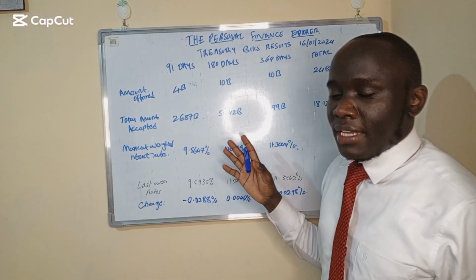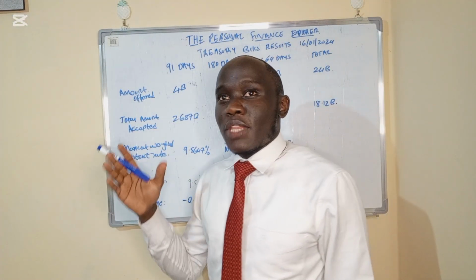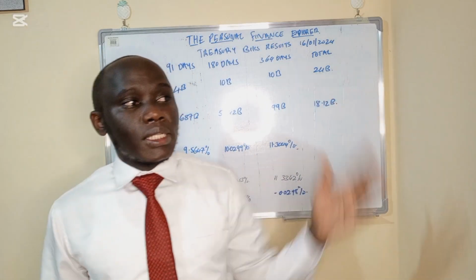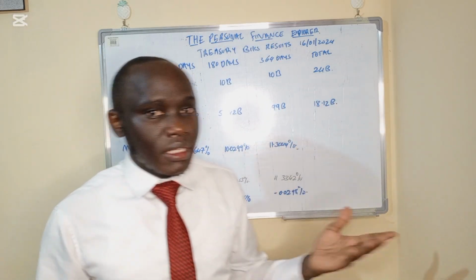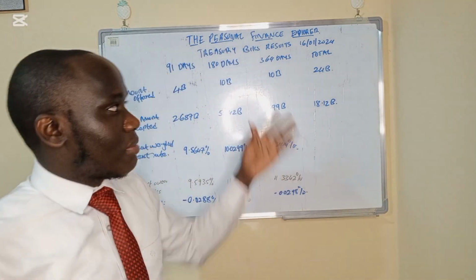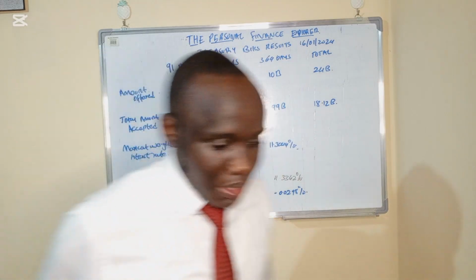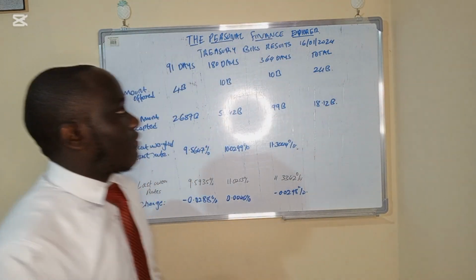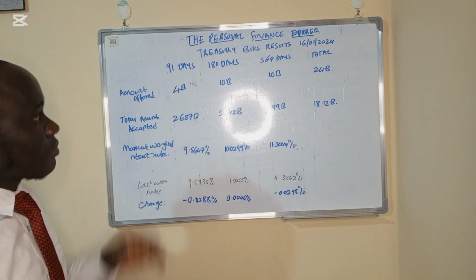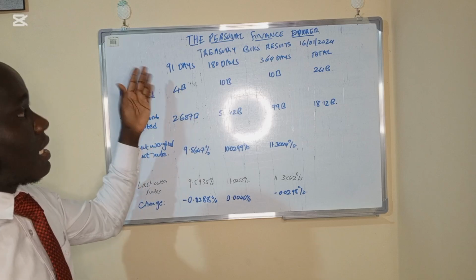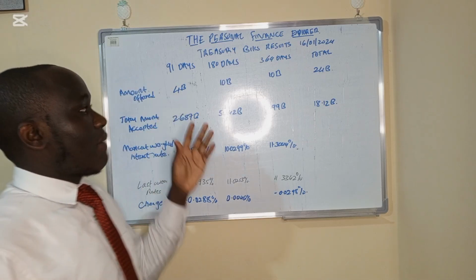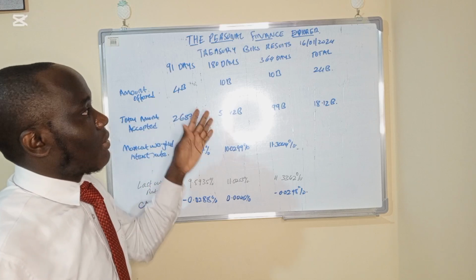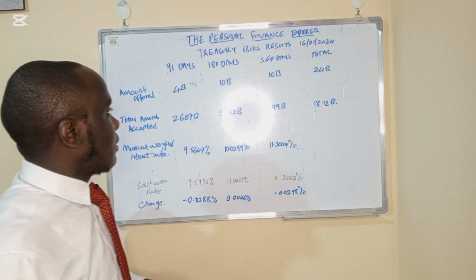On my board, I have the results for the treasury bills for this week. That is the treasury bills that were floated for the last 1 week. We just take a minute or two and get to see what transpired in the treasury bills market in the last 1 week. And from the board, as usual, we have three categories of treasury bills based on the maturities. That is the 91 days, the 182 days, and the 364 days.